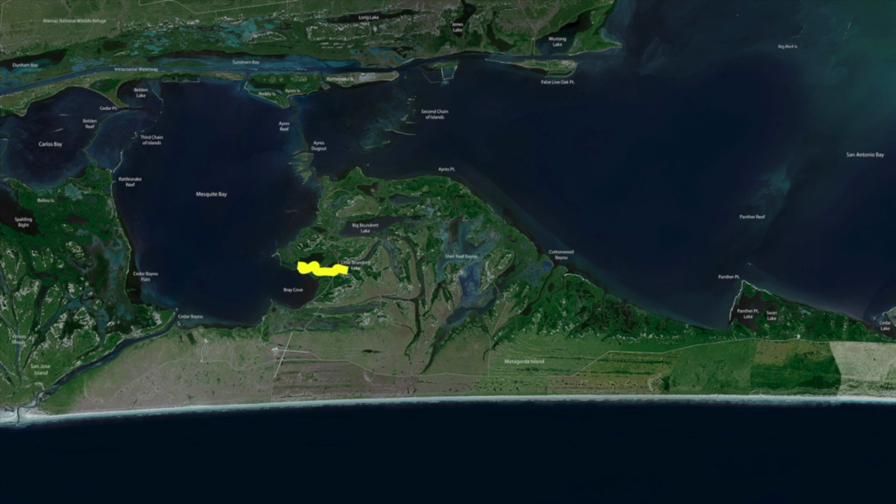Other than that, chunk them. Work these edges, work this deeper water, work all in these back lakes that are all back in here. Again, some of these areas you can wade. We're finding fish kind of scattered all over the place, not necessarily concentrated. They have access to all different kinds of areas that they haven't been able to get into, so you'll find some fish in some obscure areas that you wouldn't normally think would be there.